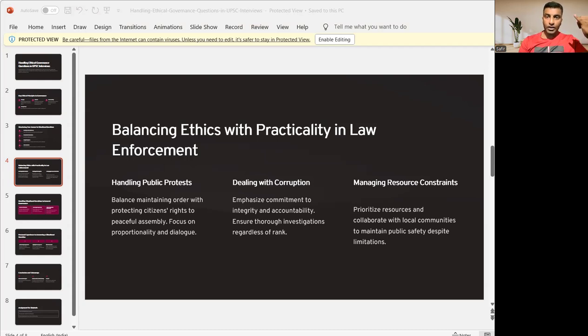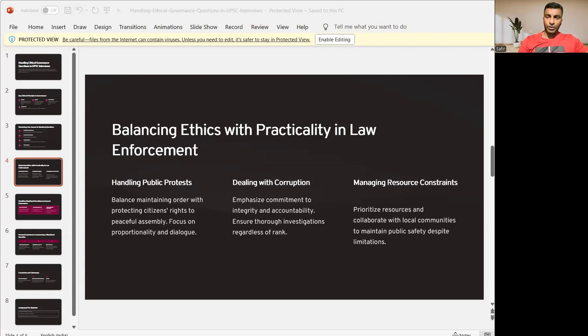So what you're saying is, your primary responsibility is managing law and order, but at the same time, you understand the importance of the protesters' right to peacefully protest. And you will deploy the police force to monitor the situation and prevent violence. That should be there. That's the first thing that you need to do. And you will also engage in dialogue with the protest leaders to understand their concerns and to de-escalate the tension. And then if force is necessary, you will use that in proportion and only to de-escalate the violence.